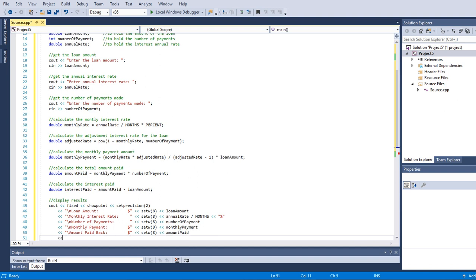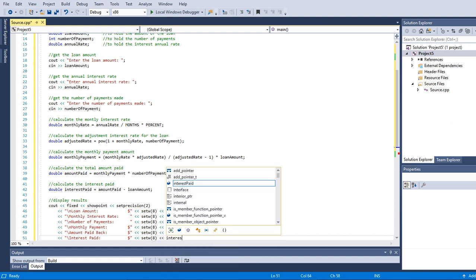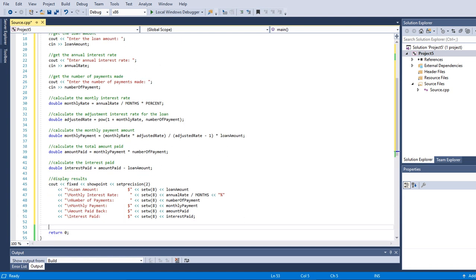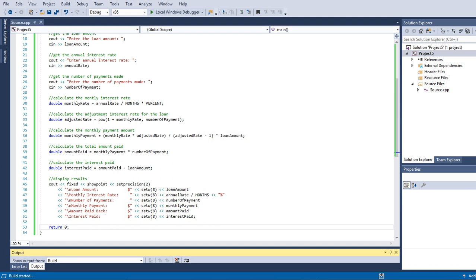Finally, the last thing we need to do is interest paid. And that is also a dollar amount, so we need a dollar sign. And set W to 8, and that is interest paid. And then return 0.